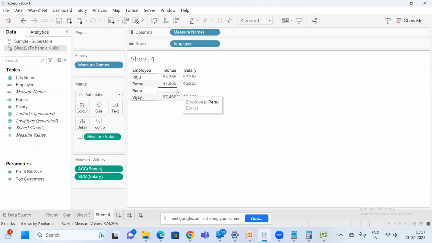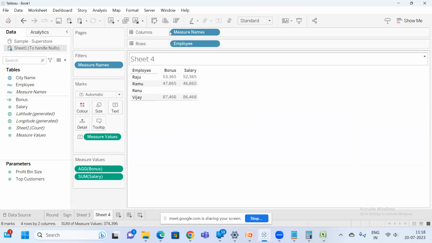So even if I try to add some amount, 1,000 rupees, which is a bonus, every new employee should also have that bonus. But because this value is null, I'm not able to add anything. So mathematically, you can't use any null values in mathematical calculations.